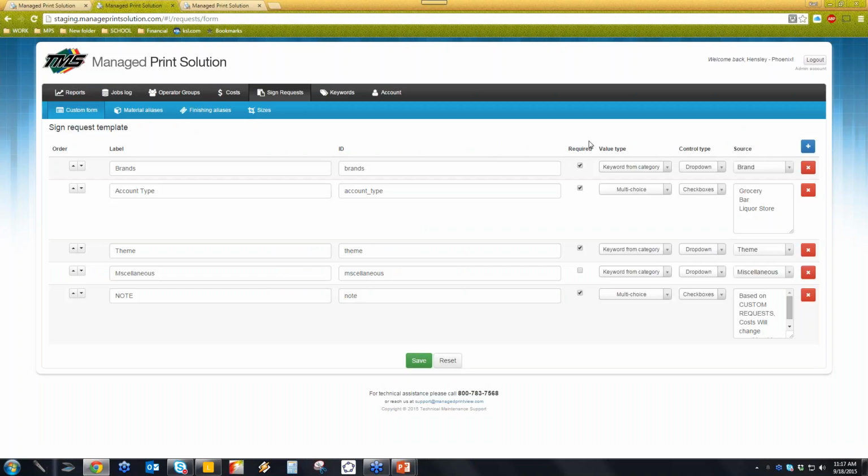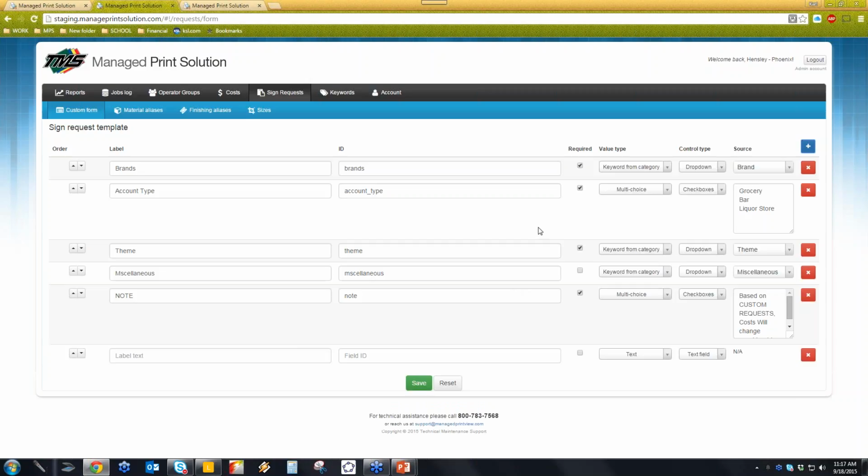So now I'm logging in, and the administrator would be, maybe it would be you, Matt, or it could be the sign room manager, whoever that may be. They can come in here, and this is where we create the accounts, the request form, the sign request forms. Okay. So as you can see, there are fields that I can create.